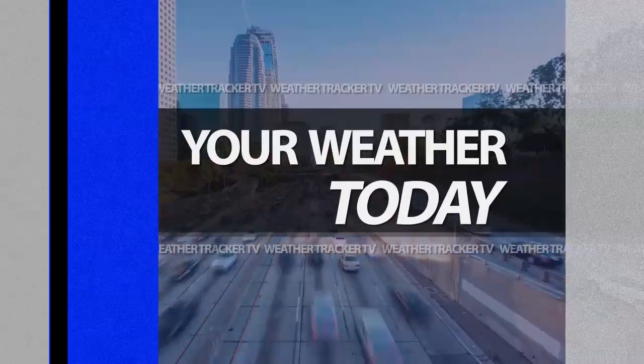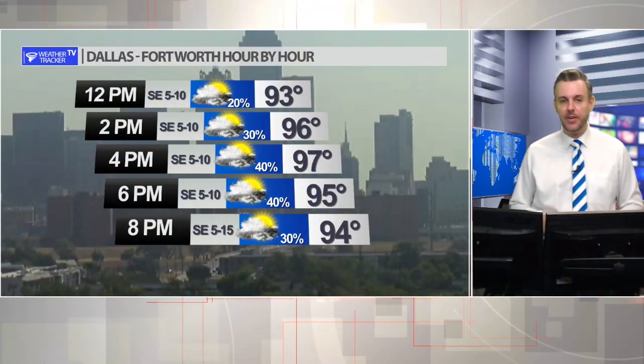All right, here we go, heading right on into our Wednesday afternoon. Now it is a hump day Wednesday, halfway through the work week. That is always a good thing. And I tell you what, the other thing that is good today is additional rain chances. Of course, yesterday, some of us picked up a fairly decent helping of rain, where others of us just missed out completely, unfortunately. But we'll do another rain chance today.